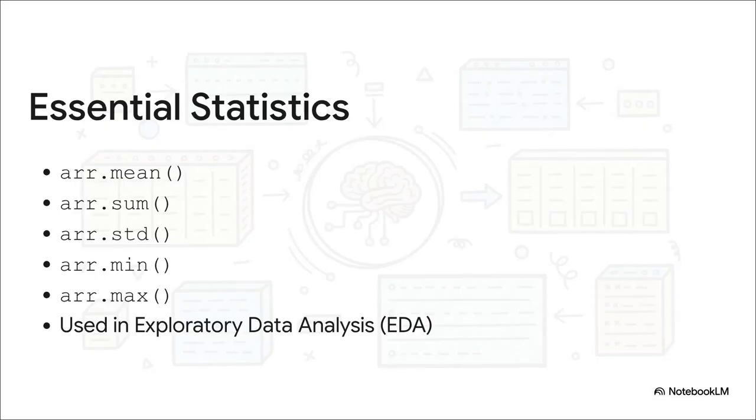And of course, what's data science without some stats, right? Well, NumPy has you covered. Finding the mean, the sum, standard deviation, the minimum or maximum values, it's all just one command. These are your bread and butter for what we call exploratory data analysis, or EDA for short. This is how you start to understand the story your data is trying to tell you.